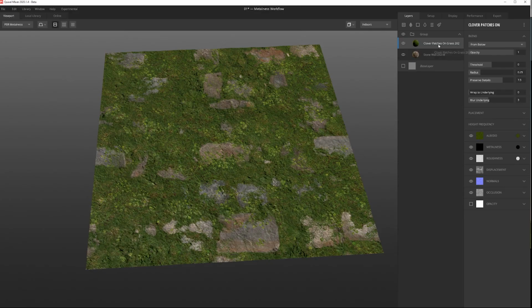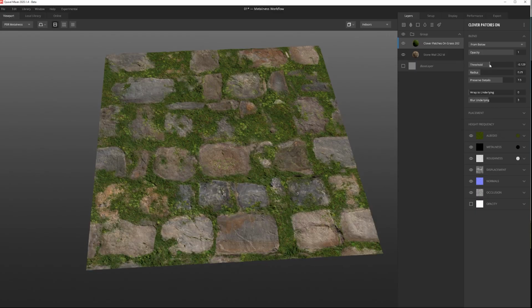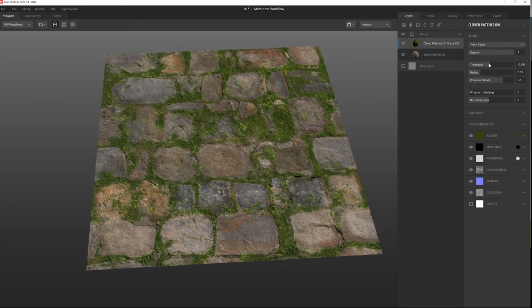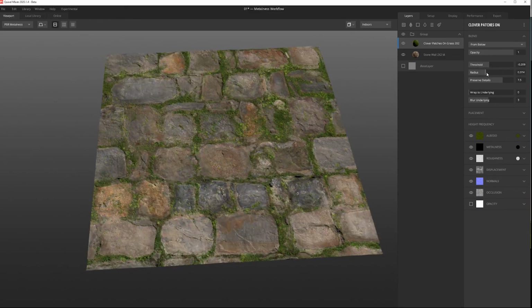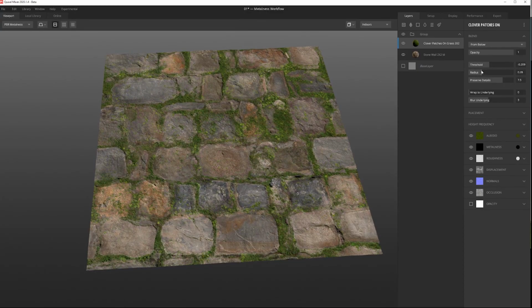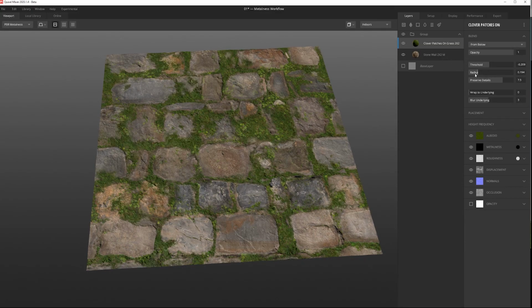And the way that we're going to be doing this is we're going to play with the threshold. So I'm just going to reduce the threshold right here. So you're going to see those rocks going through, and it's actually going straight into the crevices. This is what I love about this thing so much. When you can play with threshold, and you can also play with the radius. The radius is how much of the other surface it's getting. So I'm going to keep a radius about here.